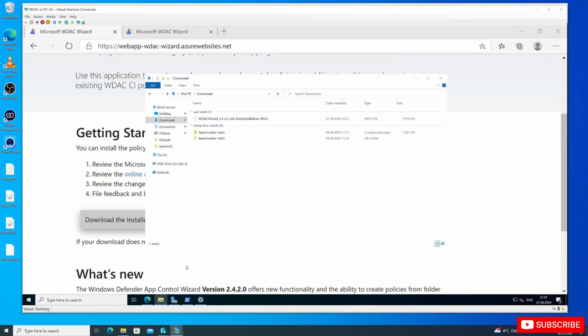I already pre-downloaded it, and this is how it looks. So you are not able to start it just like that on Windows Server and Windows 10 LTSC.